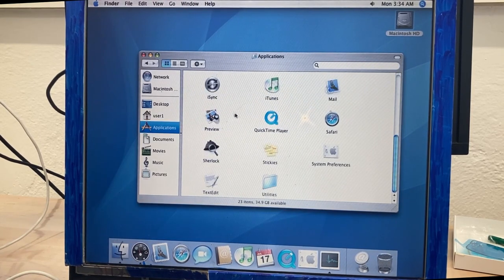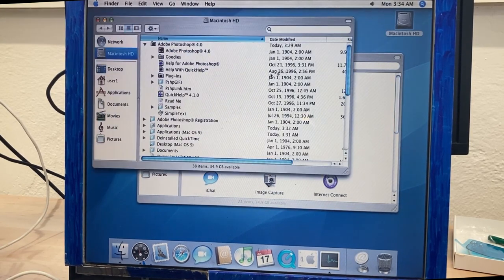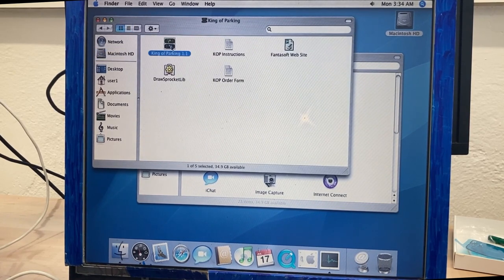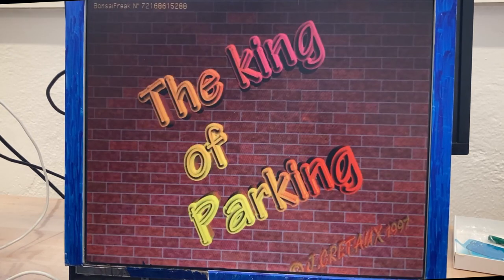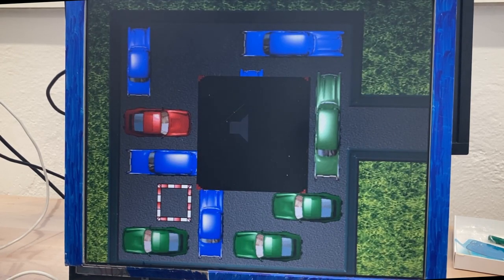Is there any more cool macOS 9 stuff? Because we all know the macOS 10 stuff, but the macOS 9 stuff is where it's at. I think we have a game somewhere. King of Parking. Does this also work? Haha, it works! Just turn down the volume a bit. Or not. There it is. Okay, it needed a little time to respond.